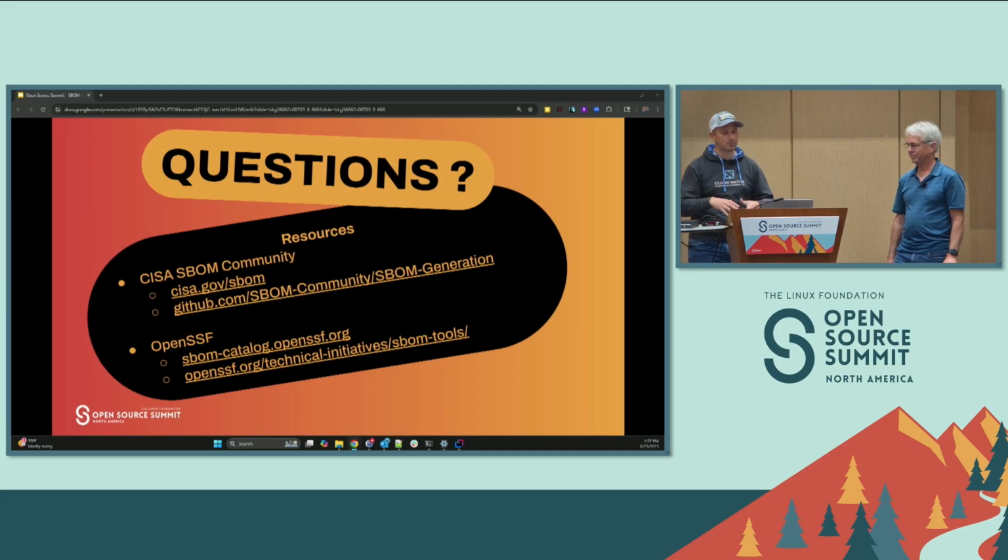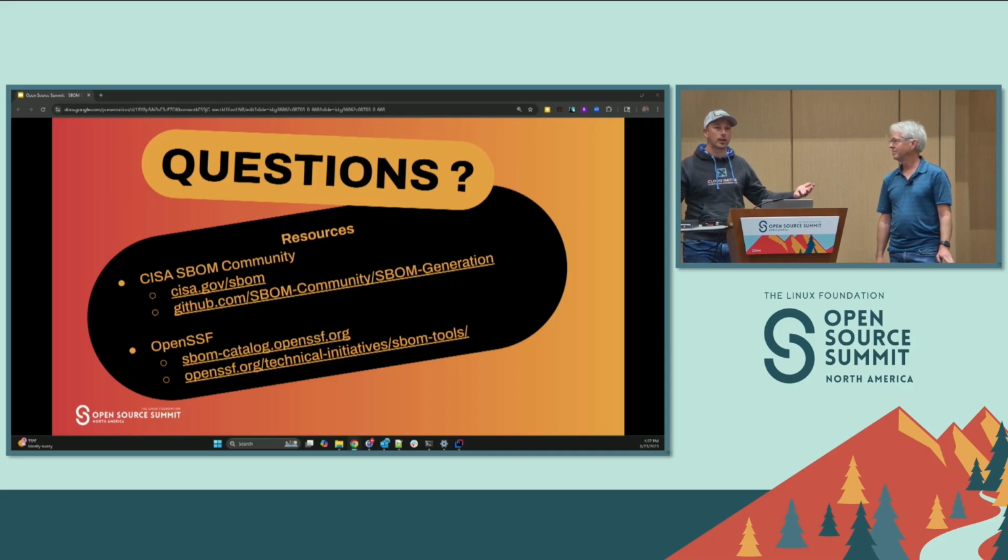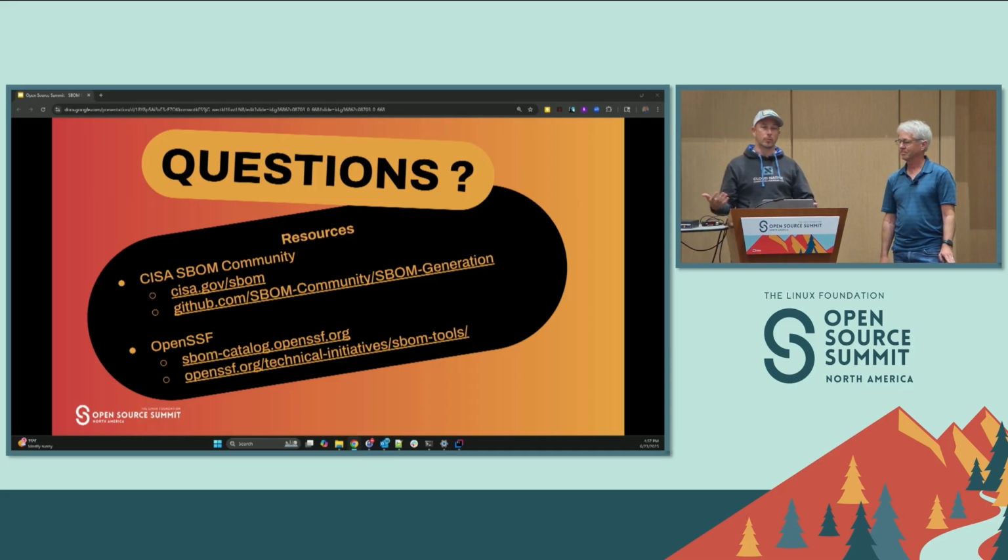Again, we highlighted some of these resources, but I think CISA is doing a really good job on a macro level, getting a big community together to work through SBOM issues. If this is something that you're trying to do, join that community. There's a lot of really good work happening there, and you can see it at cisa.gov/SBOM. A lot of the work that we did here, we tried to make really practical and hands-on. So there is also the GitHub repo out there at SBOM community/SBOM generation, where you can see working examples in both GitHub and GitLab pipelines for doing this. And lastly, a lot of work has been done in OpenSSF to try to categorize tools and bring this kind of work to the forefront so you can easily see it. So check out the SBOM catalog at OpenSSF that the SBOM Everywhere group has been working on, along with some of the technical initiatives that are out there too.